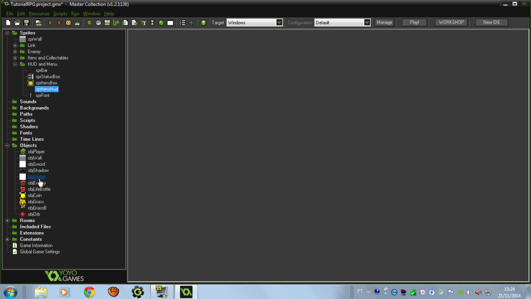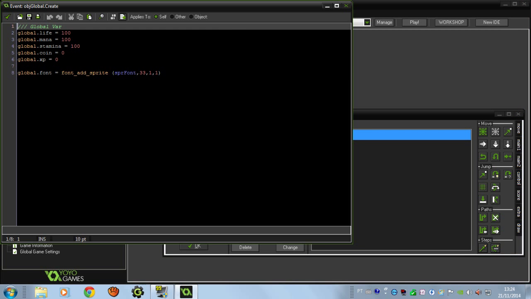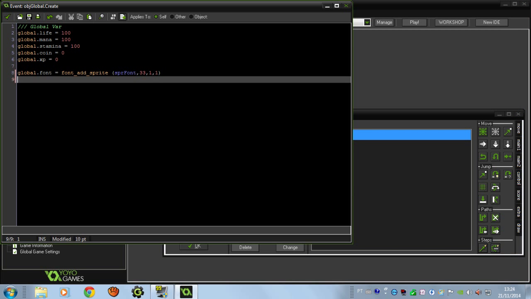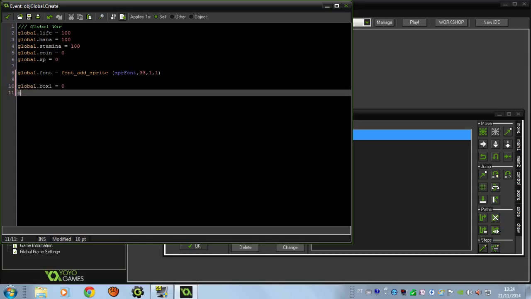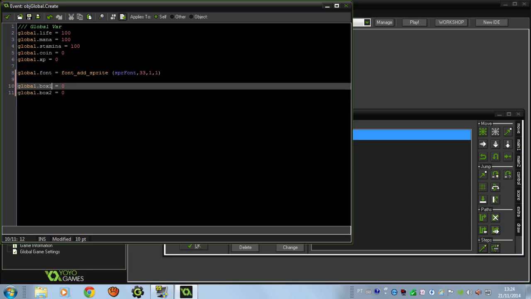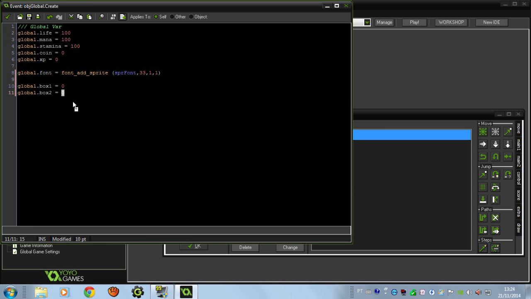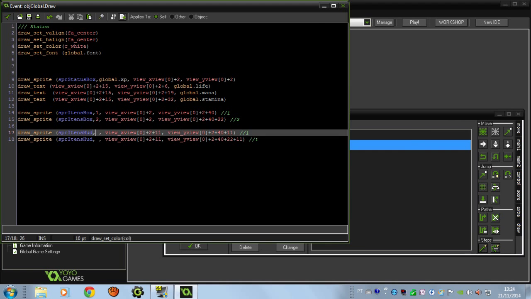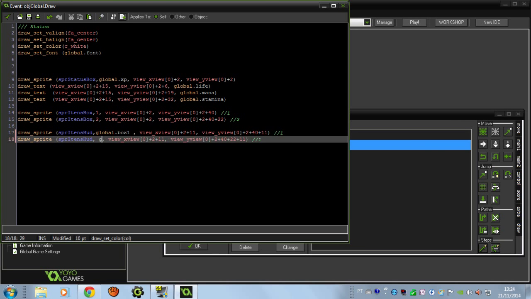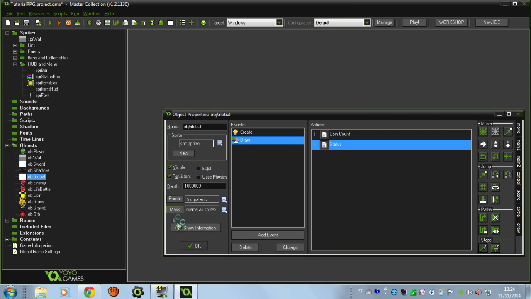So I go to the obj_global and create 2 variables, box1 and box2. Those are for item box 1 and item box 2, and that is the number of the item we're using. So in the draw event, I will put here the variable I just made. Okay, very good. We end with that.